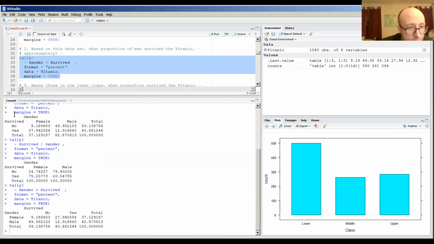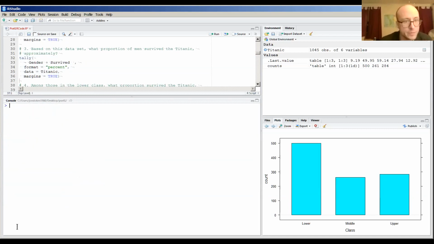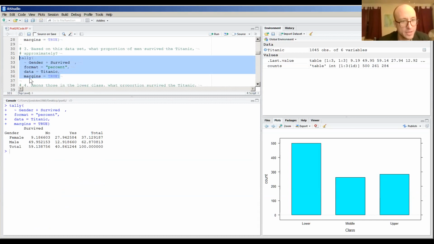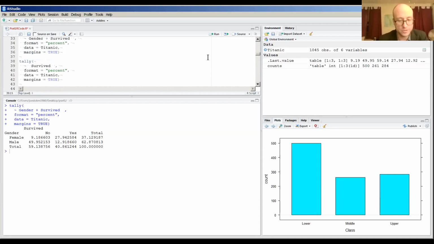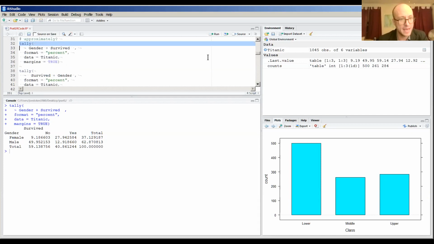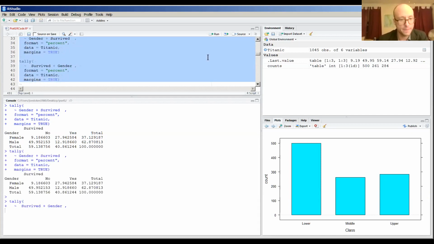So what is the probability? If we look, it's a little confusing. I'm going to clear the screen a little bit. What I want to show you is simply that order doesn't matter when you look at the assignment operator, when you look at two-way contingency tables or joint probabilities, because you're just looking at the conjunction of two factors, two variables. So here we have gender and survived. Here we have survived and gender. And here we're going to see the same table. The order is going to be different.